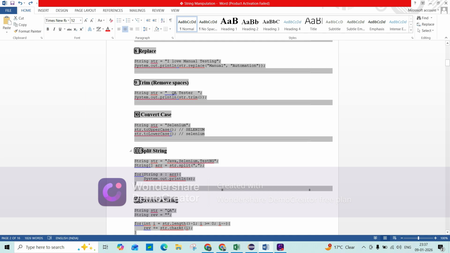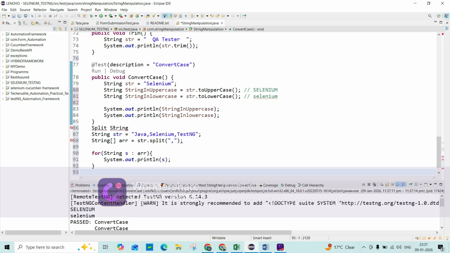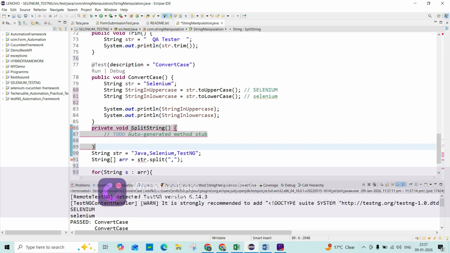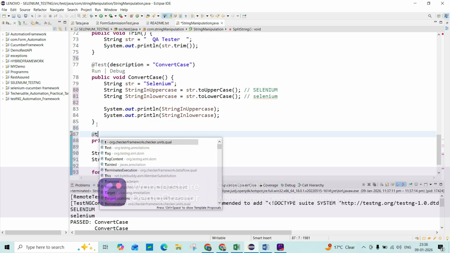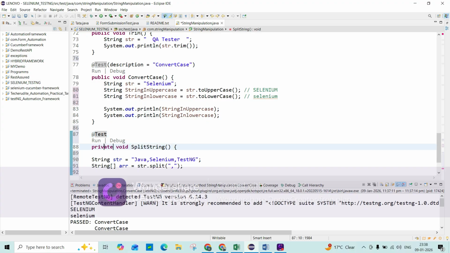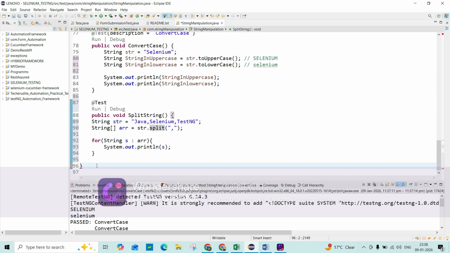Okay, this is the tenth case, and after that split string and reverse string are there. Two cases are remaining. Here we can create the split string method, mention the @Test annotation for execution, and write public.